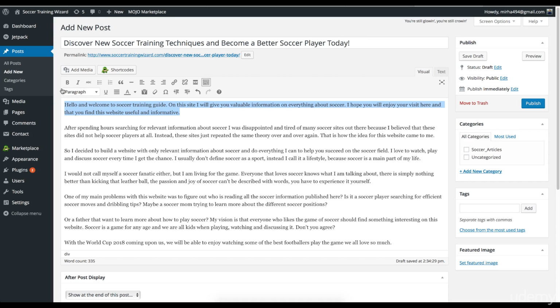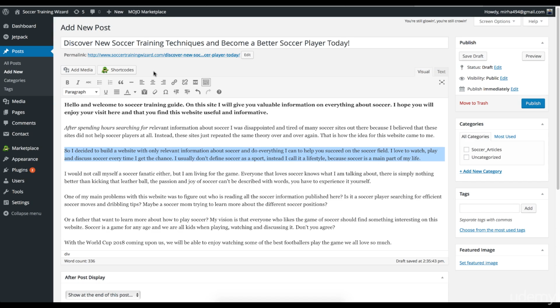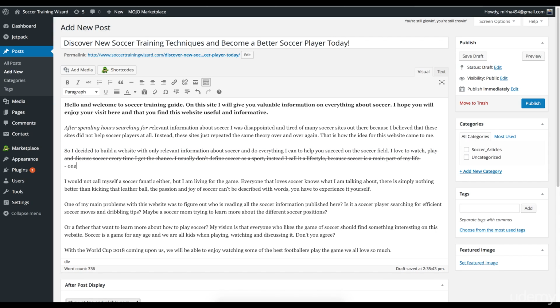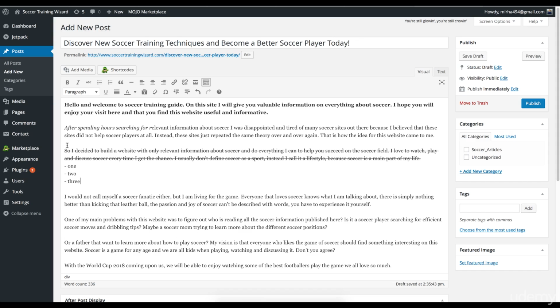The first paragraph here, I'm going to click on bold and show you later how it looks when we preview this post. Next, I'm going to make this part of the text italic, and the next paragraph I'm going to strike through with this button by clicking on it. After that, I'm going to add some points like 1, 2, 3. Actually, WordPress sometimes recognizes this as a list and automatically adds a bulleted list or a number list depending on what you put first.